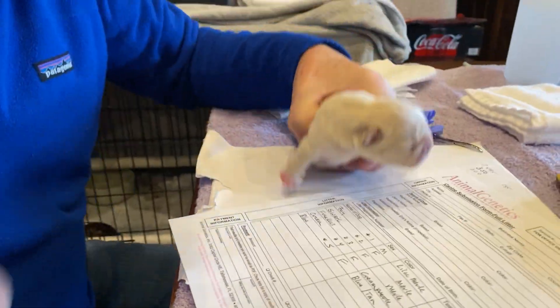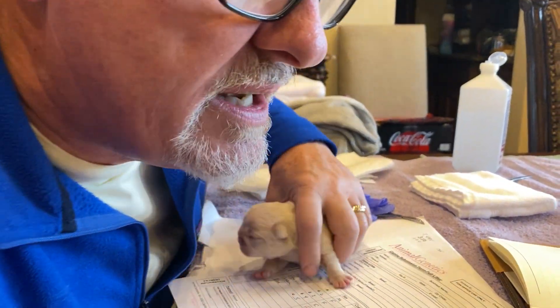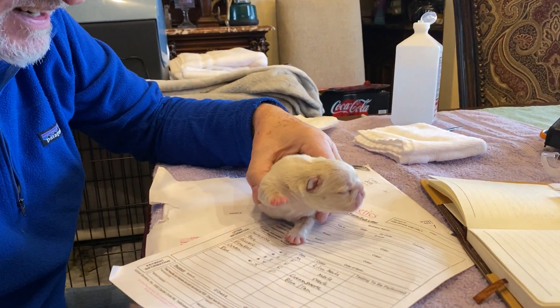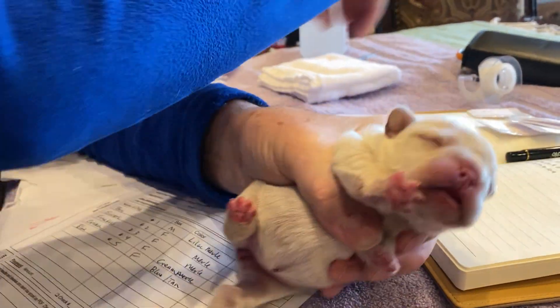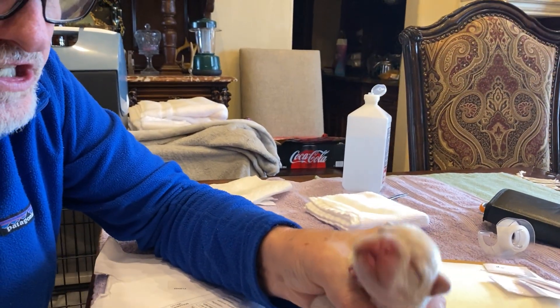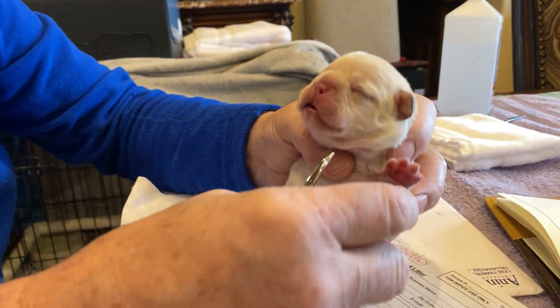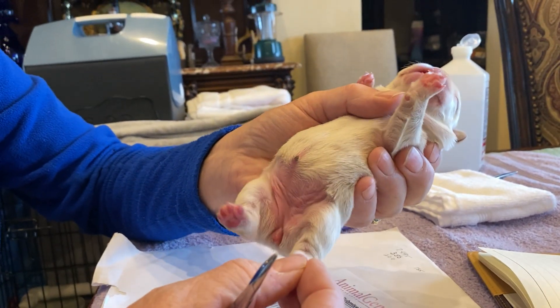The other way to do this — and while we're here, let's just weigh this girl. The cream girl weighed 11.8 yesterday. Today she weighs 12.8 — she's put an ounce on, nice. Mama's milk is just so good. What we're going to do is remove both dewclaws. Here's the dewclaw right here. People are going to say this is cruel — do this if you want to; if you don't, don't. Typically dogs don't have dewclaws on the back legs.